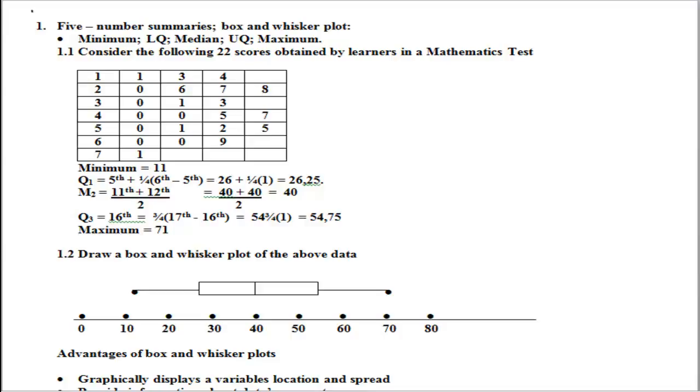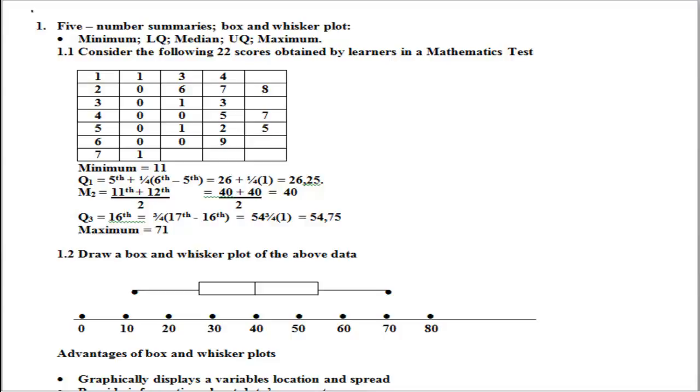So you read this as your tens digit, so that's 11, that's 13, this is 20, it's 27, and so on. Now, they want us to find the minimum. The minimum is the lowest, which is 11. The maximum is 71 there. And now we want the median. There are 22 scores of the learners in the mathematics test. So the median is the 11th, the middle, divided by 2 is the 11th. And that's not exact; if it's an odd number, then it's fine.